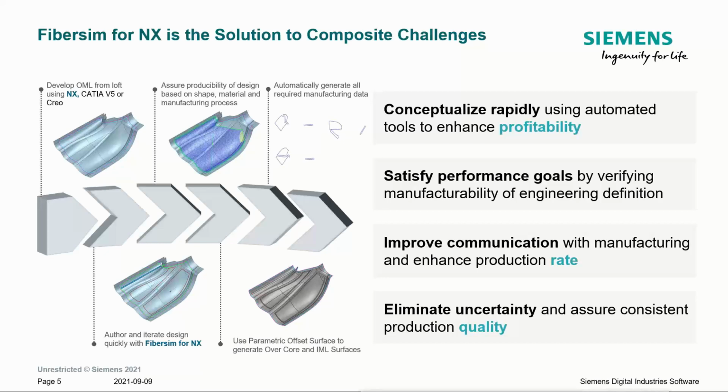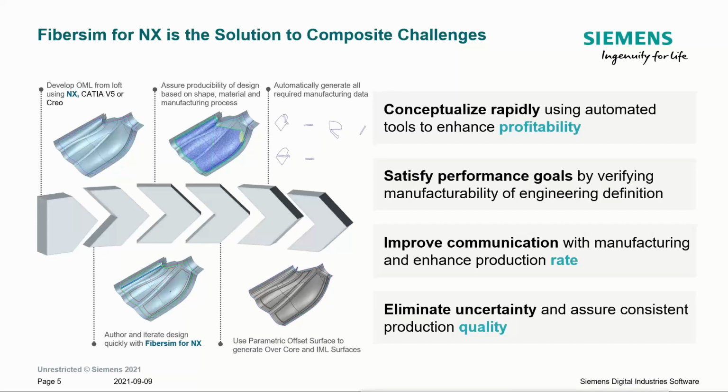And then as I mentioned in this example, we use the underlying ply definition defined on the OML to generate an overpore surface. So this represents the topology after the plies, film adhesive, and core went down. We make a new surface in Fibersim, then we define film adhesive here and the remaining plies. So as Leigh mentioned, this is a very effective way to help you to speed up the process and make you more profitable, because you can conceptualize, you can change things very quickly.